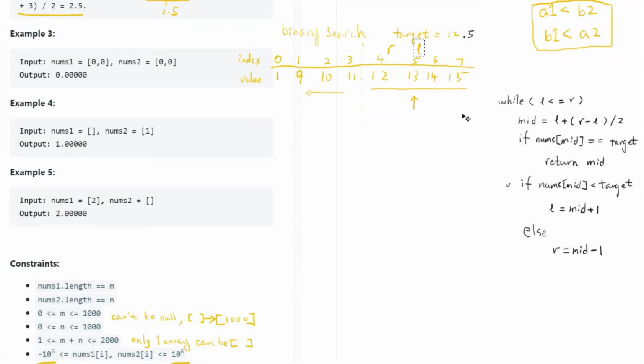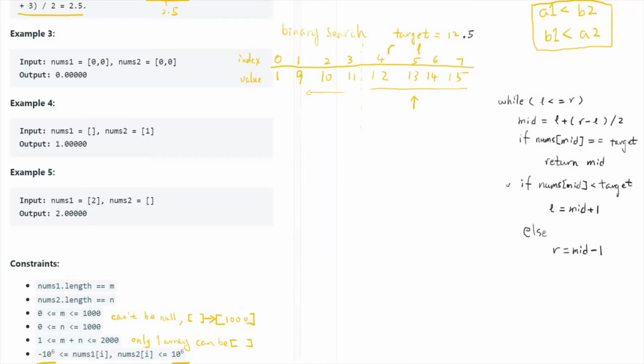Then it comes to the while loop again. It's checking if L is still smaller or equal to R. But as we can see, the value for L is 5, so it's greater than R, so our while loop stops here.